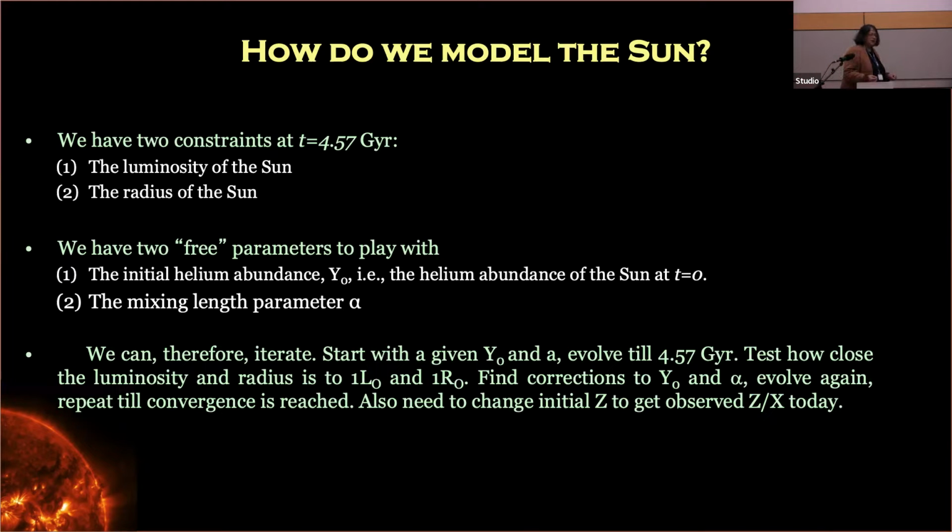Now, a solar model where we make a model with standard physics and don't tune the standard physics, except for the helium abundance and alpha, we call that a standard solar model, just like you have the standard model of particle physics. And a standard solar model is extremely useful in testing physics, because if you remove a particular equation of state and substitute it with another, its pulsation properties will change. And we can then determine which one is more correct.